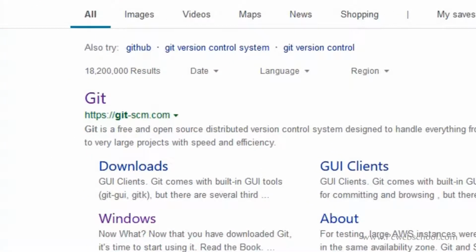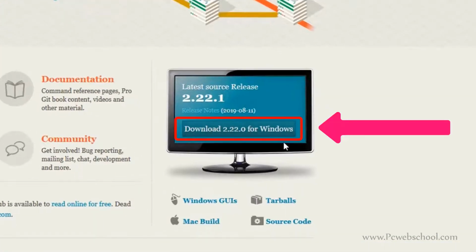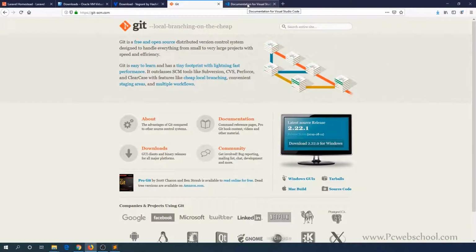If you type Git in Google, you should go to this link, and it will provide us with the download. If you click here, you get the Git installation. It's a simple installation, just click next, and it will be installed very easily.